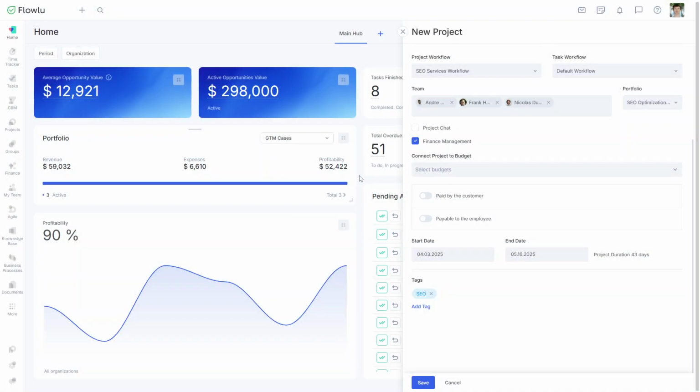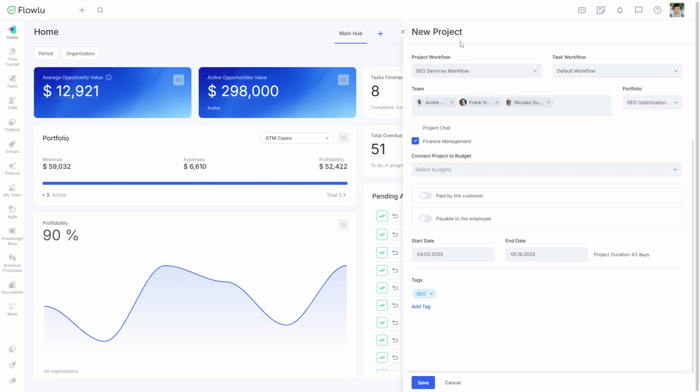The first option is payment based on estimated time. This is great if you know both the employee's hourly rate and how long a task will take. In this case, you estimate how much time each task will require, and you set the hourly rate. This way, you know in advance how much you'll spend on labor and how much to charge the client. Project managers can allocate resources wisely and give customers realistic deadlines. This method works best for recurring or standard tasks.